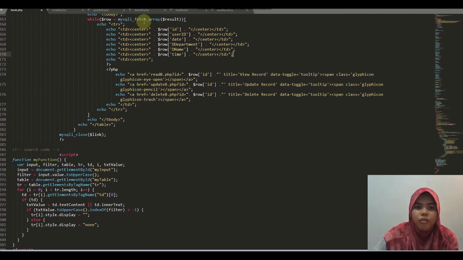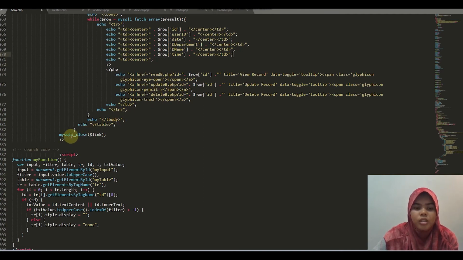MySQL fetch array means that we want to get the output for each row. We want to get the ID, user ID, date, department, doctor name, and time. These are the attribute names used in the database in phpMyAdmin. For the action, we have read, update appointment, and delete appointment.